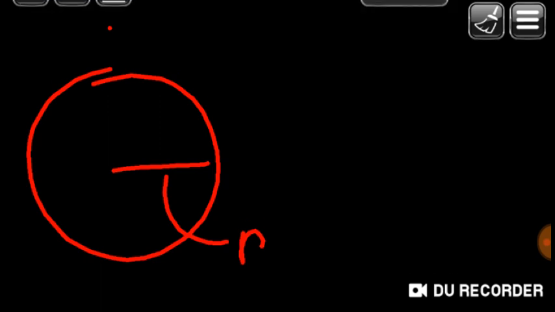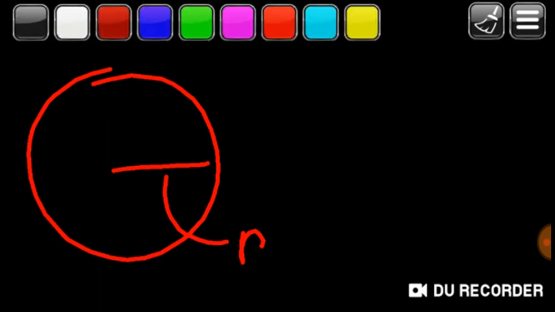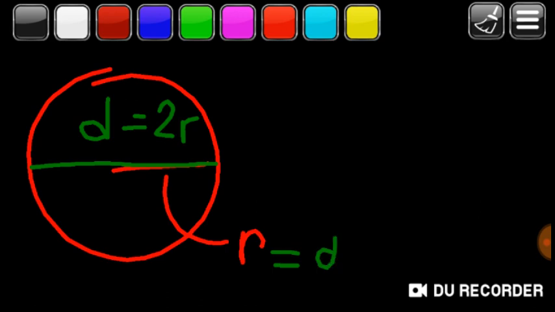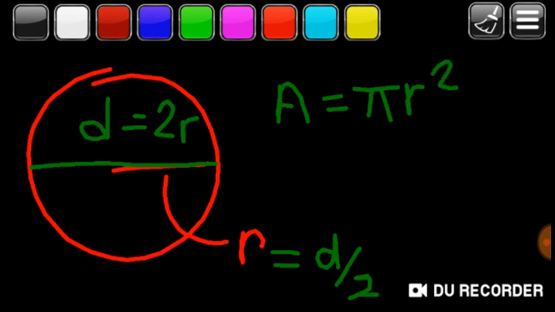And now we have finally got the circle that we must be doing. So if there is a circle like this, and this is going to be the radius of the circle, make sure you are aware of the difference between the radius and the diameter. The diameter is the complete part, so it's d. And always remember, d is twice the radius, so the radius is half the diameter. So the area of the circle is going to be pi r square. So this is the area of the circle.